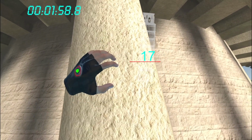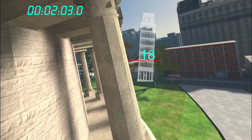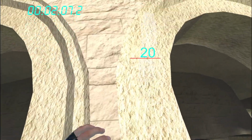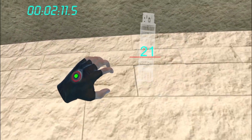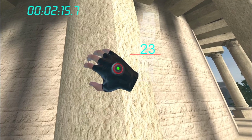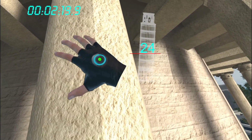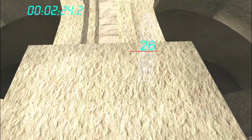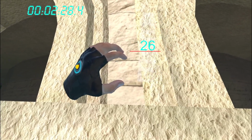So yeah, I appreciate that, and it does make it feel a little bit more immersive. Yeah, because that was my one complaint, was I didn't quite feel like I was in peril. If I think back to playing The Climb 2, because it's hard not to liken this to that, there was always that thing of like, I really felt like I was really high up and in danger.